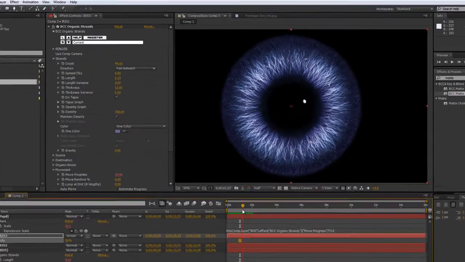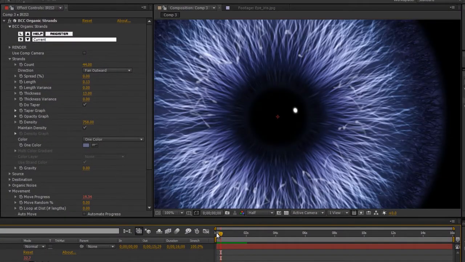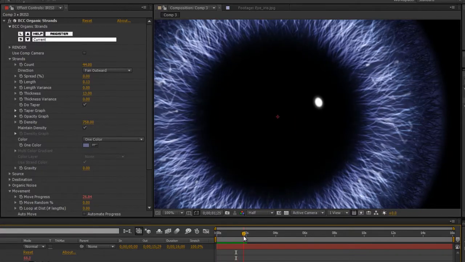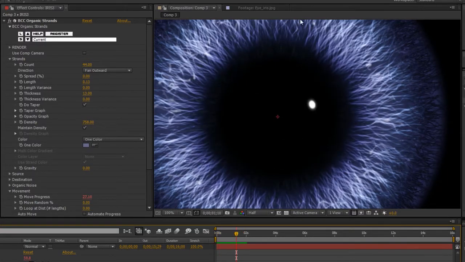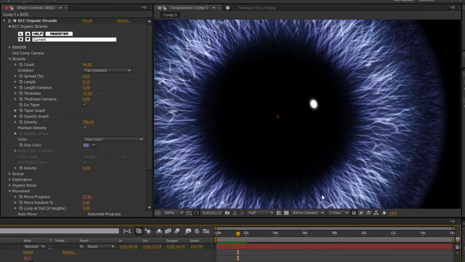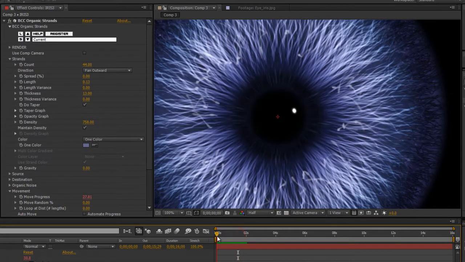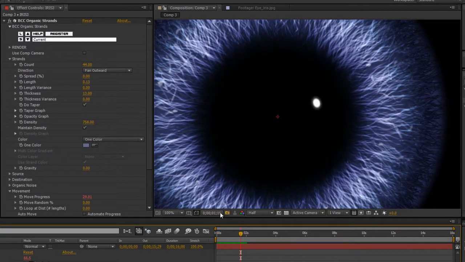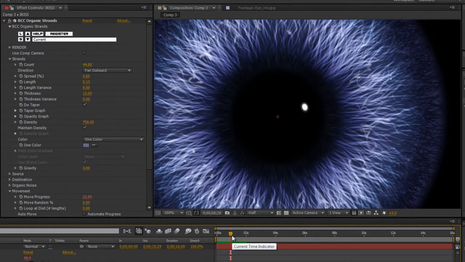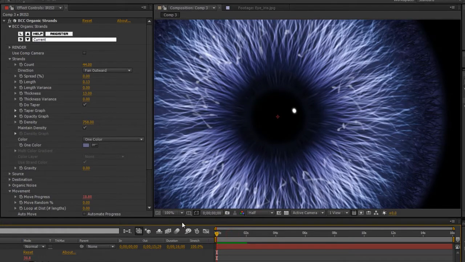Alright, so you can see the effect that we're going for here. I pre-rendered the animation of the pupil, and you can see that the strands actually move with it. It's not a simple masking or scaling trick. The strands are actually changing. It looks like they're pulling on it, like a real iris. And that's why I really recommend doing a dilation effect this way, instead of just scaling it up, which is a lot easier and faster, but it doesn't look as good. Alright, so let's get right into it.